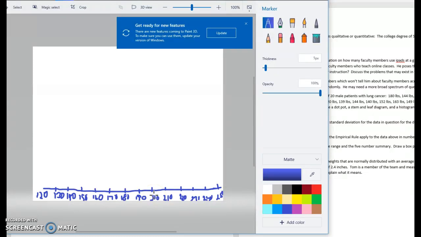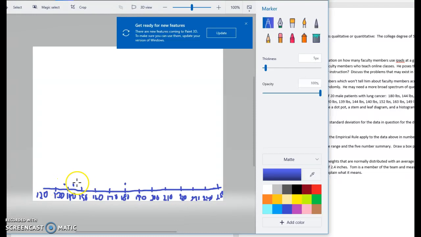All right, now, if we go through and mark all of our different weights, so let's see, we have 180 pounds, so I'm going to make a dot above the 180, and then I'm going to do 144, and approximately in here somewhere, and I want it about the same height as the first dot I put on there. I'm not going to be perfect on this little computer screen. 138. Somewhere right in here.